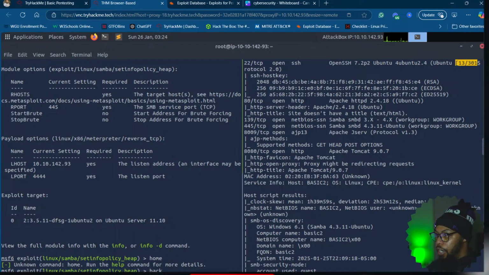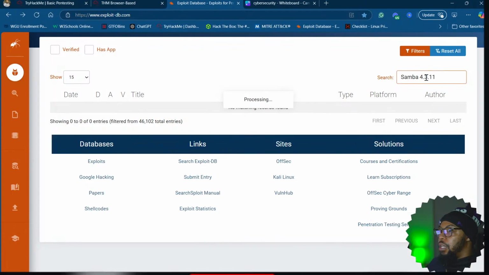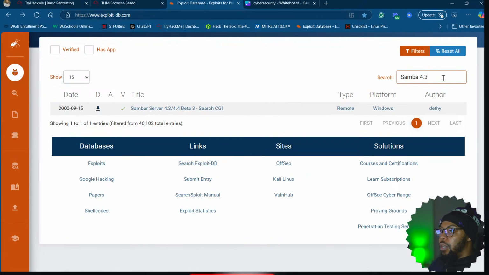Let me go over here because we can look at this one as well. Let's look at 4.3.11. I want my options to be easy just to make this easy. All right. Samba server 4.3.